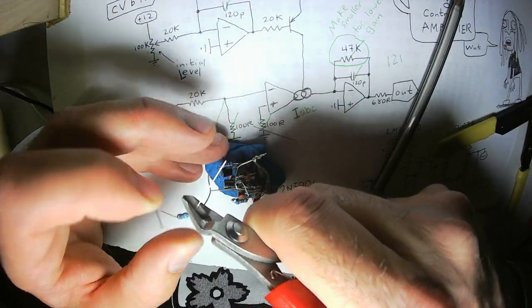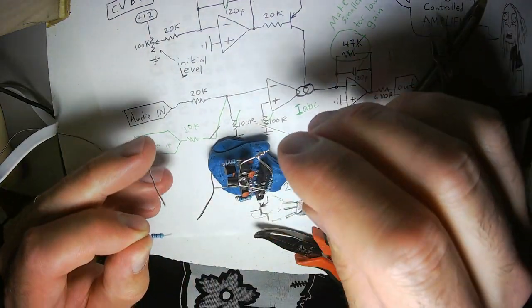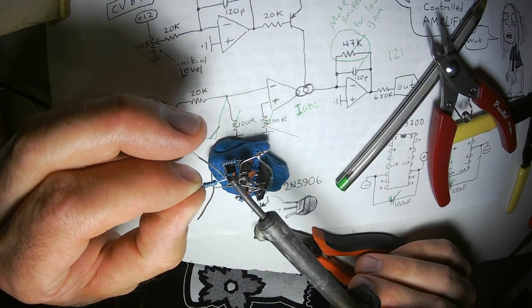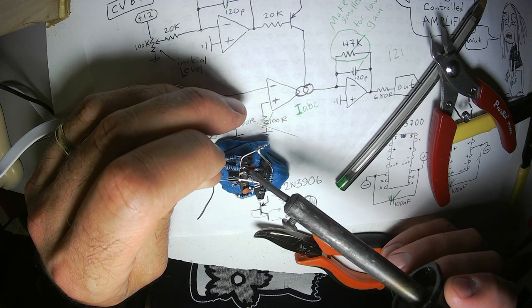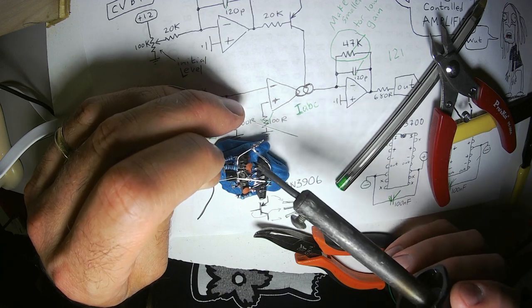Clip it nice and short. This 20K resistor goes to the output. And again, that pin is all done. It's gonna get lonely. It only has two components attached to it.